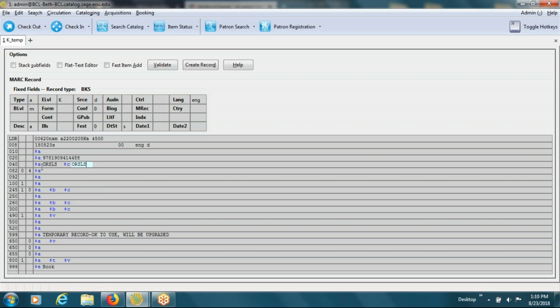So I'm typing that in the A and C field. Now, if I know the call number information, I can type it in here in the 082 and 092, but I don't know that at this point, so I'm going to skip it for now. And I'm looking through these sheets here for the author.